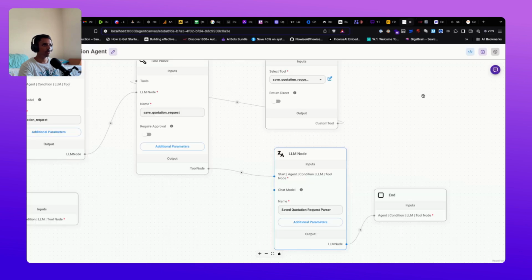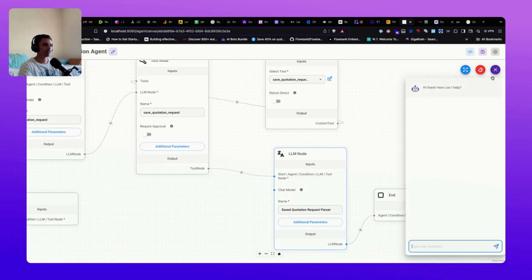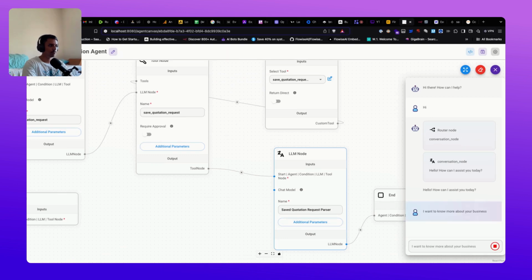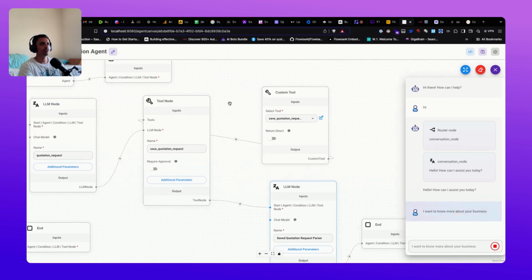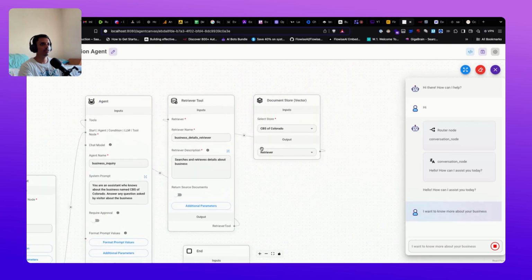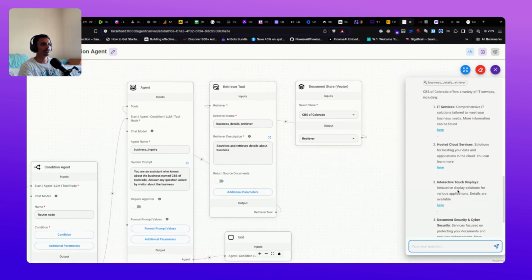And I go back to this Flowise agent, click on this part so I can start having a conversation. Okay, it went to the conversation node this time because there's no intent. So let me say, I want to know about the business. This should trigger our business inquiry agent, which will pick up data from our database and present it to us.